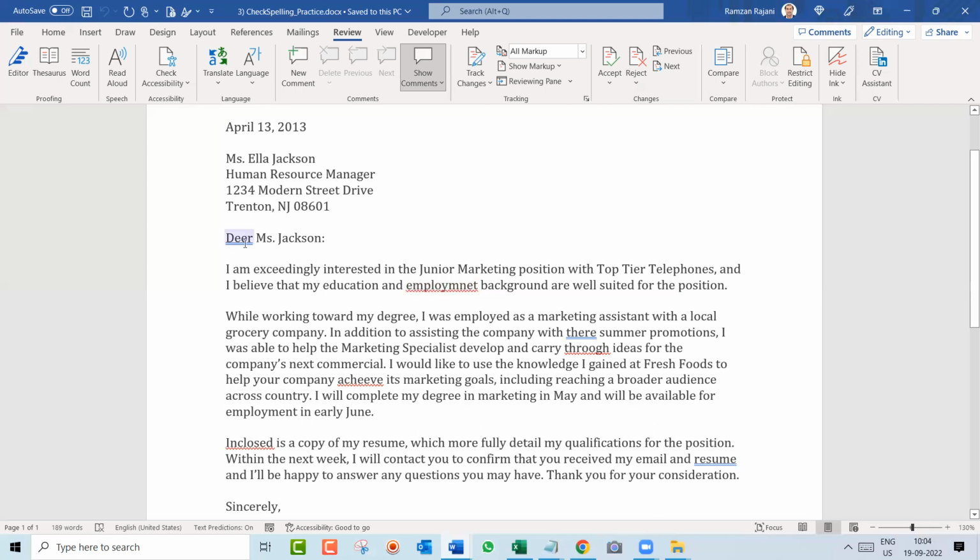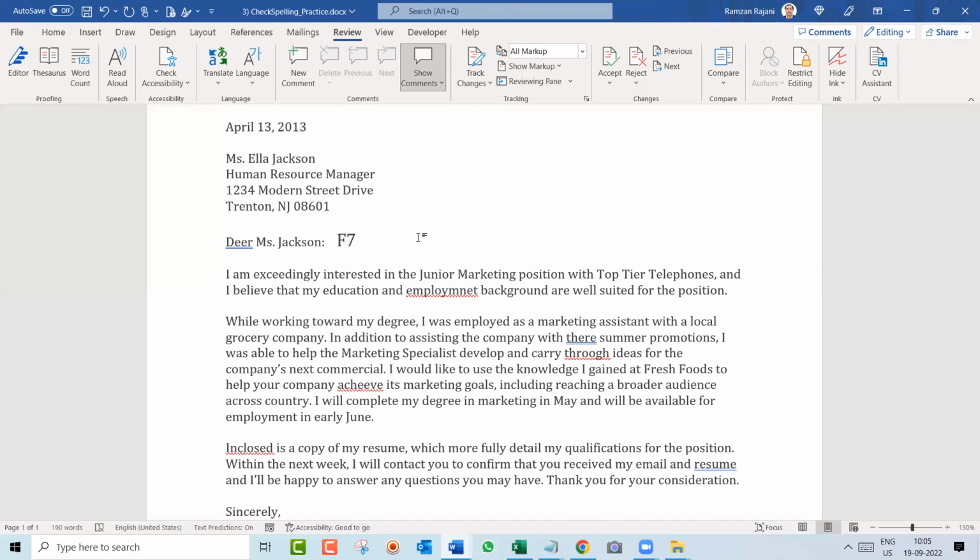But the one which is in blue color, there can be two scenarios in that. One is he's saying, because DEER is also a word, THERE is also a word, but he's saying there is a grammatical mistake over here, which is the blue color line. And the red one, wherever it comes, it's a spelling mistake. So the first thing you will press over here is F7. So I press F7. This is the F7 which you have to press.